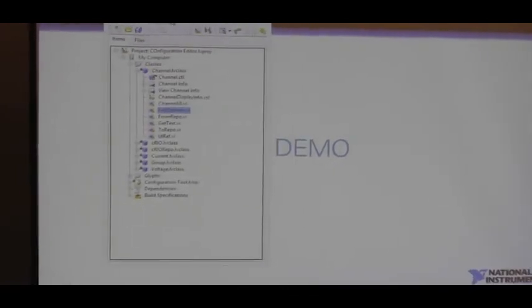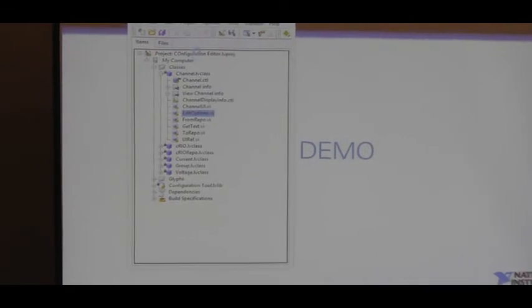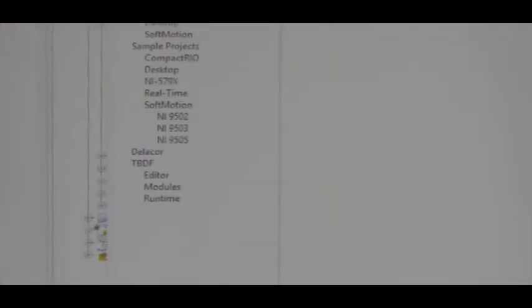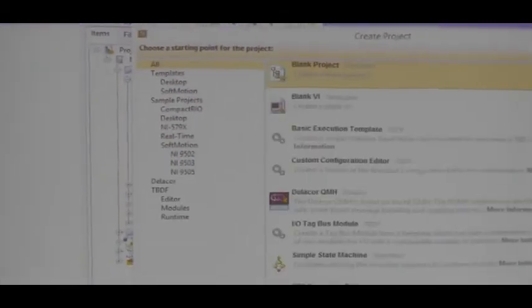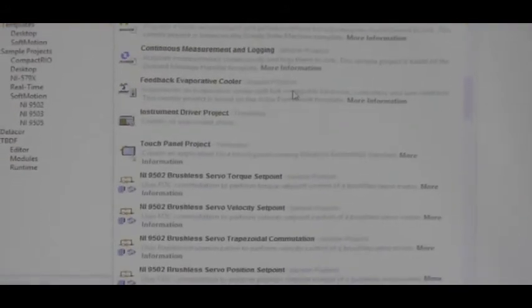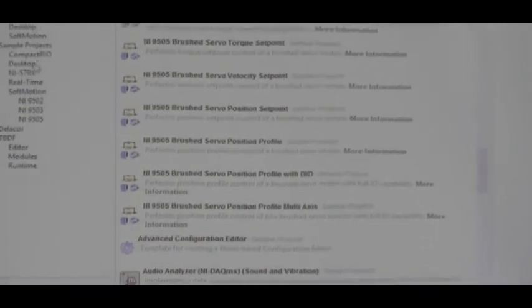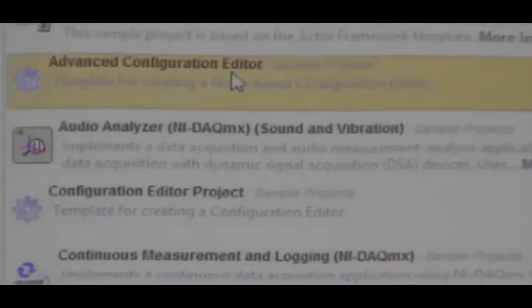So in general, when you want to create a new system, you can come here, create project. You will have it in templates. We have the compression. There it is. So we have both.